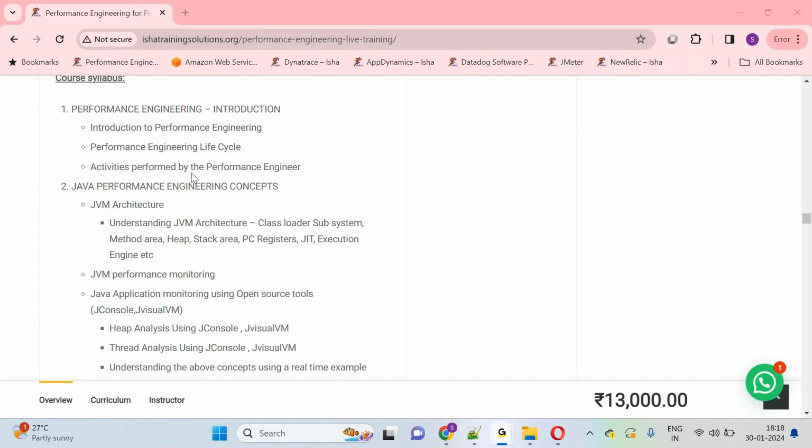Yeah, Chakravarti, you can ask your question. Yeah, this is a generic question, which is almost similar to what the person initially asked. When you say Java or .NET specific performance engineering, how much is it necessary to know the Java programming language or the .NET programming language? Is it compulsory to know those?